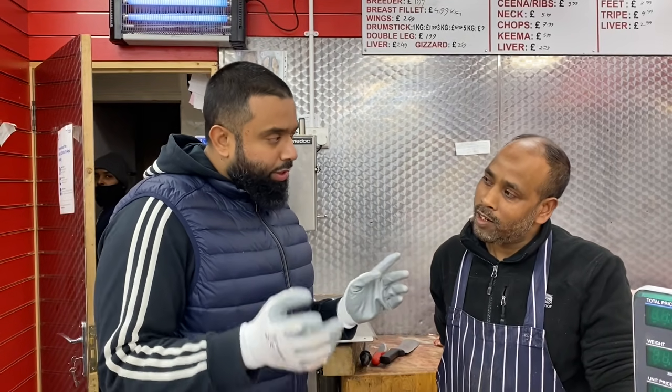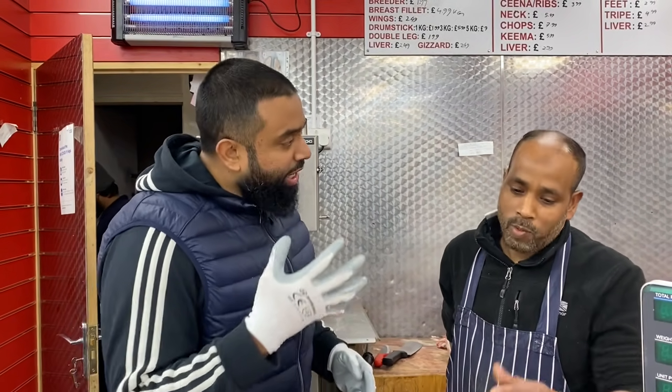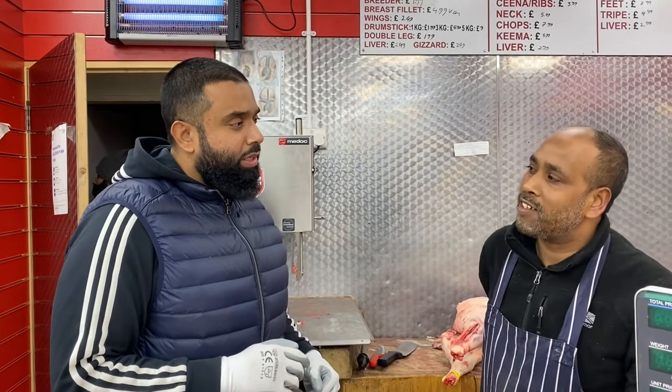The whole sheep and mutton is $3.99 per kg. If you buy the whole mutton or half of the mutton, it's $3.99 per kg — which is almost 50% off. But if you come in and want to buy loose, 1 kg or 2 kg, it's $6.99 per kg, which is very reasonable. Now let's compare it to the lamb — a whole lamb is $6.99 per kg, and buying it loose is $8.99 per kg.